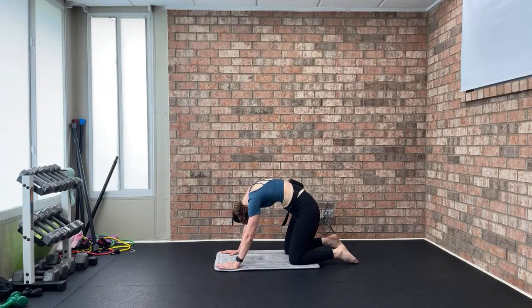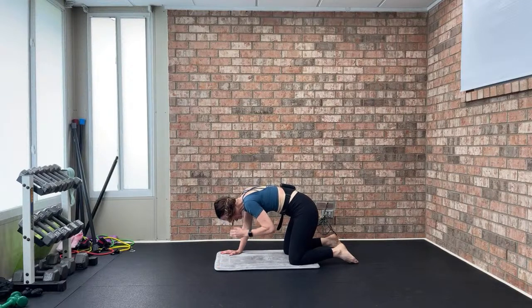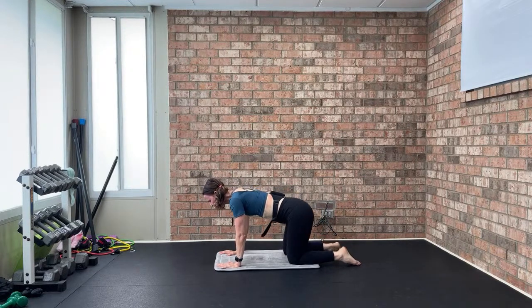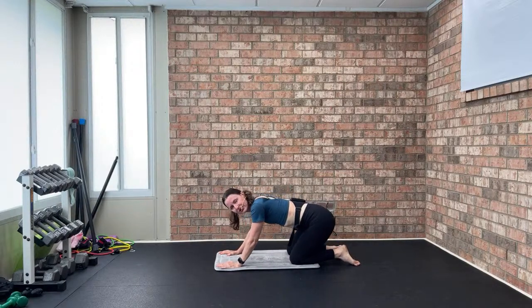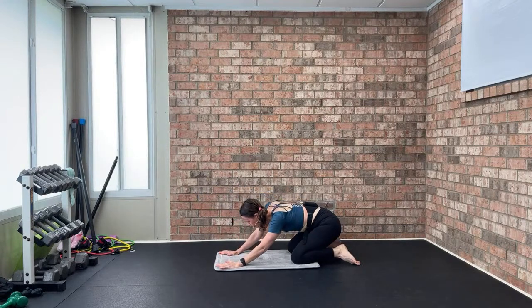We don't want to ever lose rotation, you guys. All right, come to neutral. All right, you're going to act like your knees are under your hips. Your hands are under your shoulders. You have a dog tail. And just move the hips outside and in. You're working hip rotation right here.